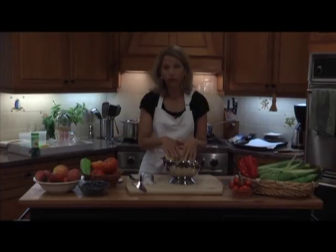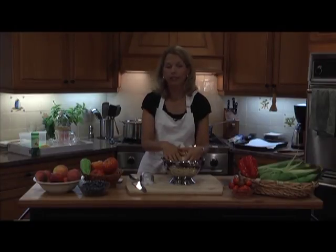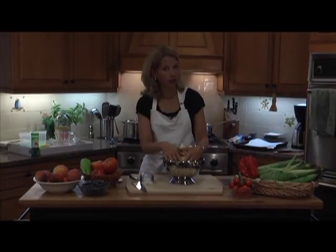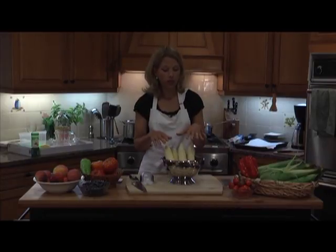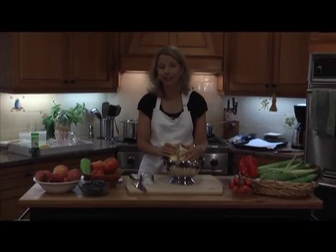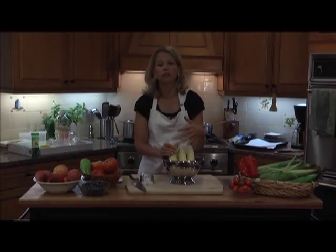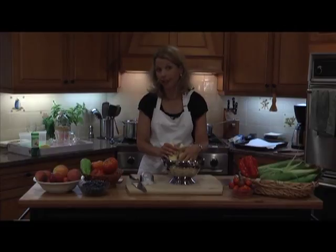So what I've learned is that when you're working with vegetables, it's really important to blanch them. And what blanching means is to take the vegetable and to cook it in really boiling hot water for a certain amount of time. And what that does is it kills the enzymes in the vegetables so that when you put it in the freezer, the rotting process doesn't start while it's in the freezer, and then it keeps it safe for your consumption.